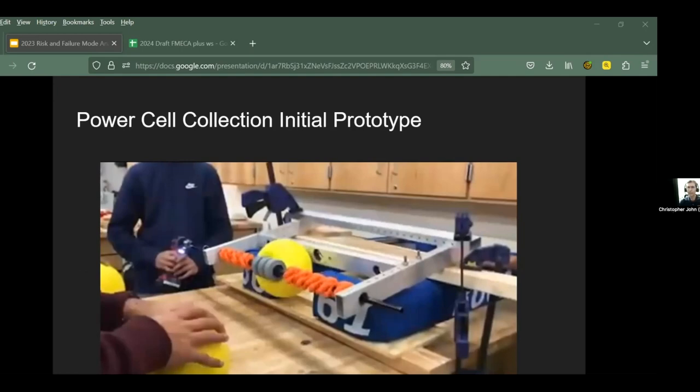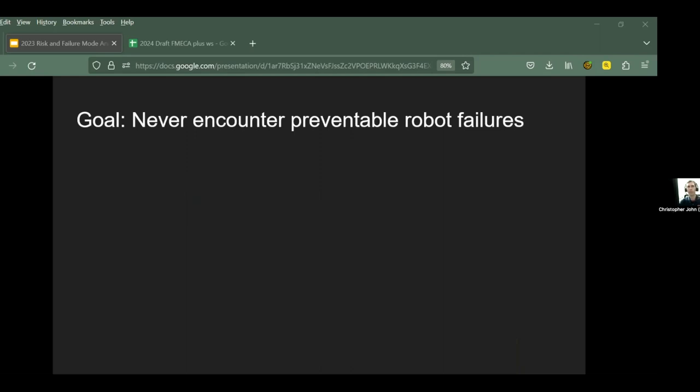But wait, what's that? Is there some wood under the prior year's bumper to get the correct height for the wheel clearance? And is the collector being held at an angle because of that extra piece of wood on top of the bumper? Did somebody do some quick prototype risk analysis to understand that we needed to determine the proper compression on the power cell, so they made sure we could vary the height during testing? This is an example of taking some risk to quickly prove a concept while also reducing the risk that we will not get actionable information from the test. Now, back to our goal of no preventable robot failures.